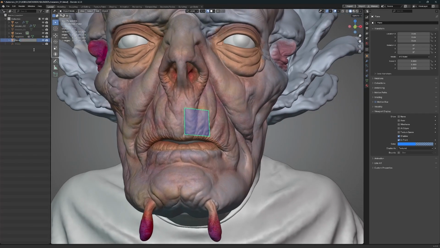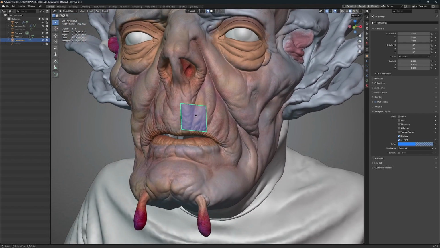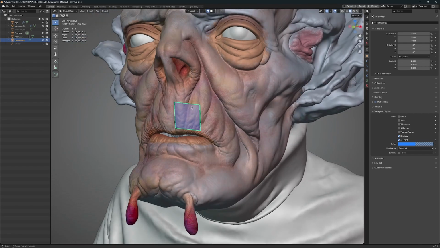Let's just call this object Retopology. This step is not really necessary. You could just work on one single object like I have here, but I want to do the same thing as we did in the Maya video. So I'll just make an instance of this object by pressing Alt-D. I'll leave it there. And this can be just like instance or whatever it is.